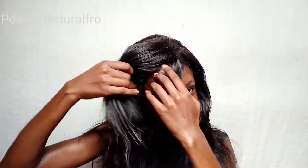So as you can see, the wig laid so flat on my hair because of how I controlled the African threading in a flat manner. It looks so nice, like you wouldn't even notice that what I have on is African threading. Like, it's so nice. You can slay in African threading, guys. Don't let no one tell you anything about African threading.